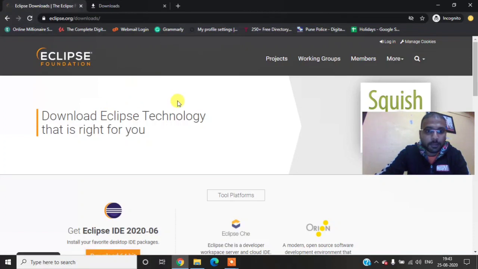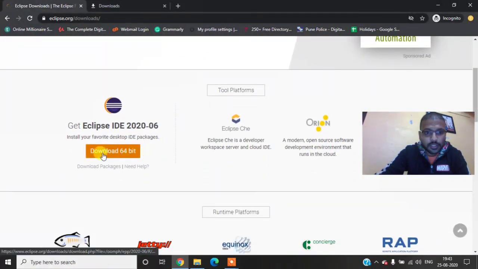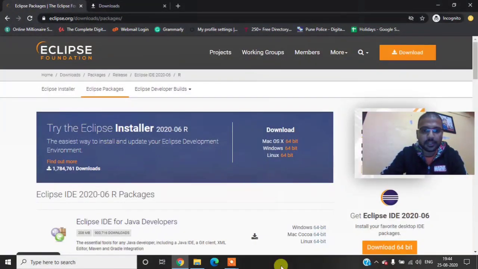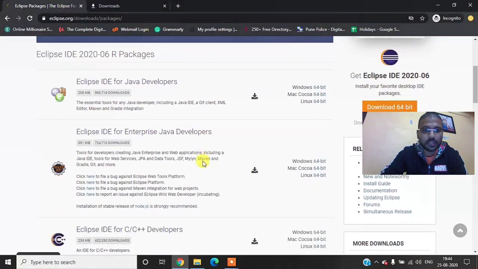Remember, we are downloading packages for Eclipse. If you click on this download button, you will get an exe file of around 100 MB or 80 MB. If you are installing it on your home PC, then it is fine, you can download this. But we are targeting an organization, because I work as an IT employee, so I know I don't get internet access, or special links are not available, or I need admin access to run this exe file. So better download packages, because once you extract it, you can directly run Eclipse. It will cost you around 300 to 400 MB, but hey, we are using the organization's net.